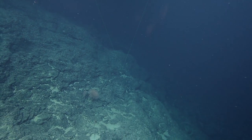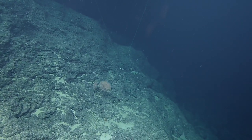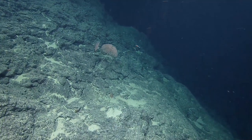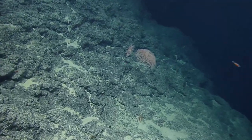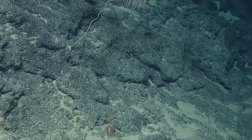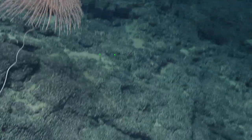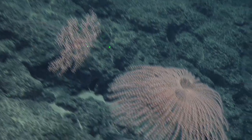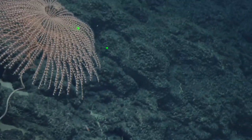This is a very different view than you would get at the beach. It's a little chillier down here, too. Yes, it is. Might want a wetsuit. Can you zoom in? If you're going to go down here in person, you kind of want Alvin. Oh, true. We can see here the water temperature is 2.5 degrees Celsius, so just a little bit above freezing. It's perfect for a swim.